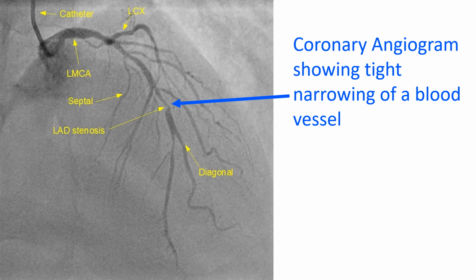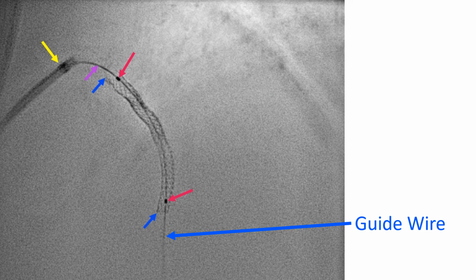The tiny tubes used for angioplasty can be introduced to the body either through the groin or wrist. The tubes are threaded back into the main artery of the body called aorta, and from the aorta into the coronary arteries under X-ray fluoroscopic guidance. Initially, iodine-containing contrast dye is injected into the vessels to visualize the sites of narrowing.